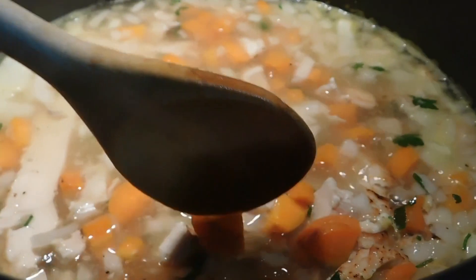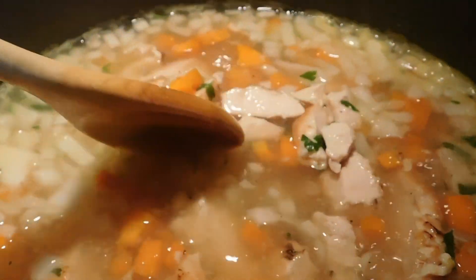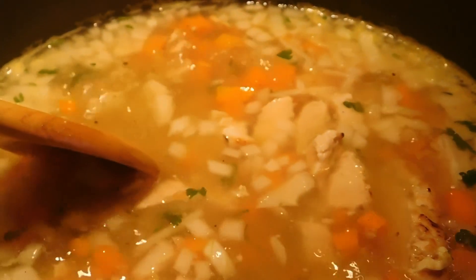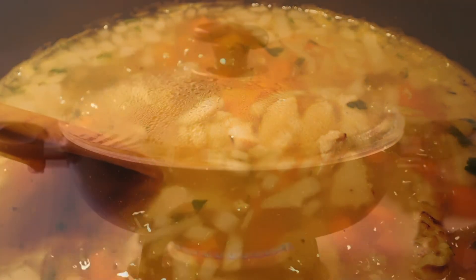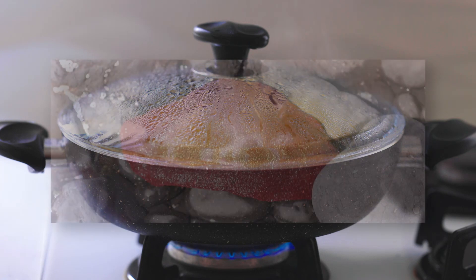Like the oysters the pea crabs may hide inside, Gumboot Chitons are eaten in some parts of the world. They can supposedly be eaten raw, but they're also cooked in various ways, including baking and boiling. Most sources indicate that they don't taste great, leading some to label the Gumboot Chiton as the forbidden meatloaf.